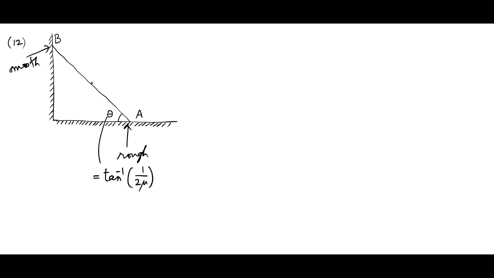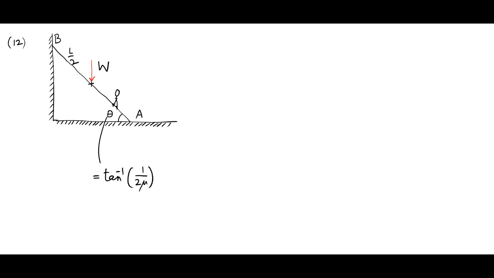Remember, the weight of the ladder acts at the midpoint, so that's going to be over here. It's W. These two distances are L by 2 each, and the ladder is in limiting static equilibrium. And now there is an added complication in this problem, namely that there is a man who is trying to ascend the ladder. So let's place him somewhere over here.